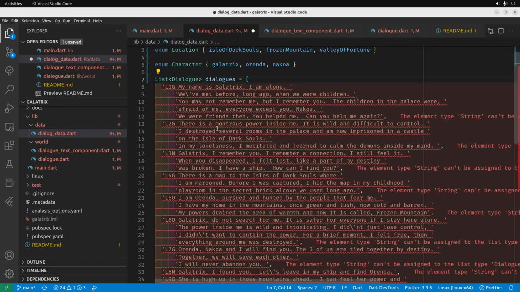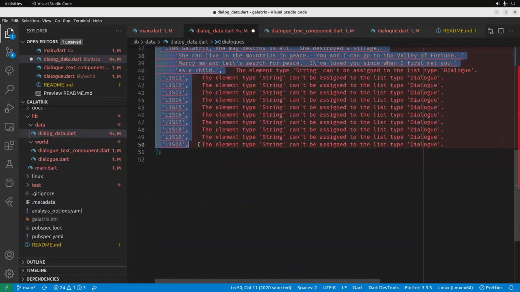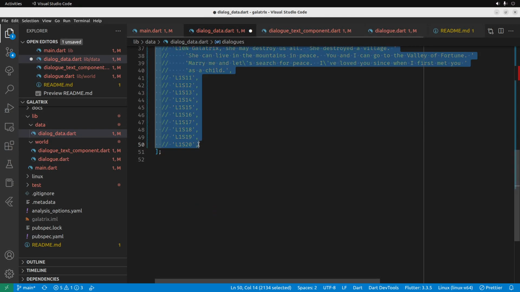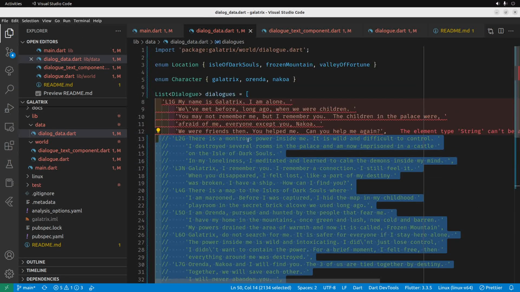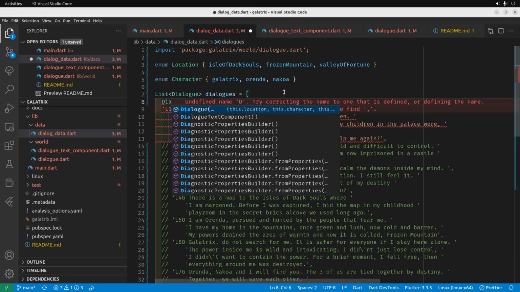and it's all red right now, but we're going to comment everything out except for the first one, so that we can just change this first one, and it's going to be a dialog.